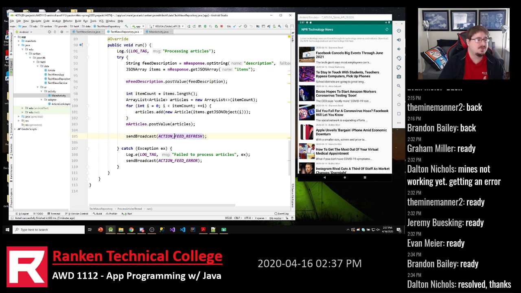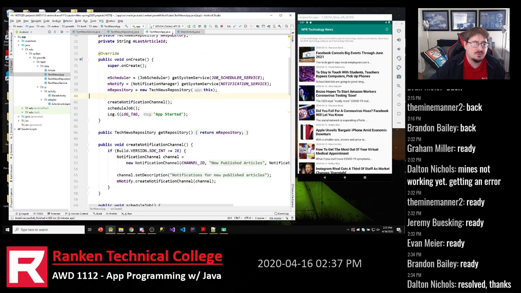So specifically, I can listen for that broadcast in my application object, which is really where all the rest of the notification logic is. So rather than adding notification logic into the repository, I'm going to use that broadcast to send the notification out from the application object. So let's go over to the application.